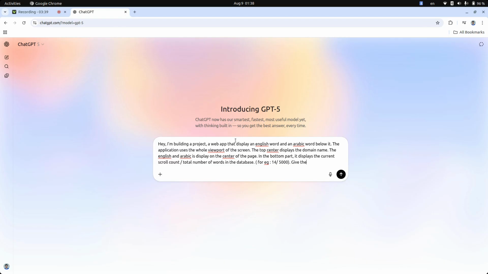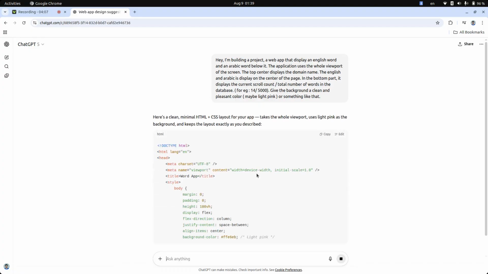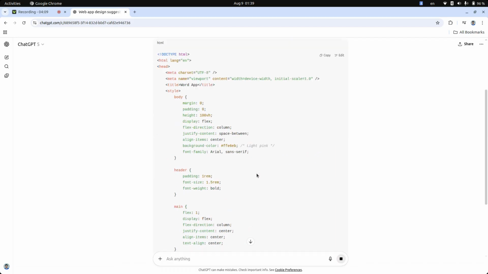And give the background a clean and pleasant color, maybe light pink, something like that. Okay, let's start from here, right? Let's see what we get and kind of prompt and make that better.